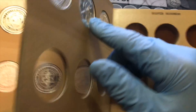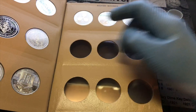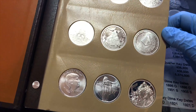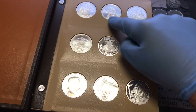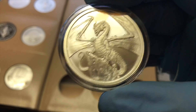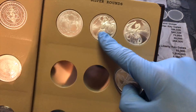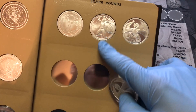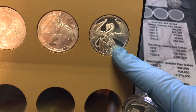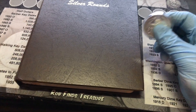I'm such a fan of the Dansco albums — you can see the front and reverse of the coins. I flip through the pages like a book, just absolutely beautiful. These other ones are Silver Shield, made by Golden State Mint. A lot of people don't know, but a lot of Provident Metals designs are actually produced by Golden State Mint. They did the Spartan — even though it's exclusive to Provident Metals, Golden State Mint is the one who minted it. Same with the World of Dragons rounds.